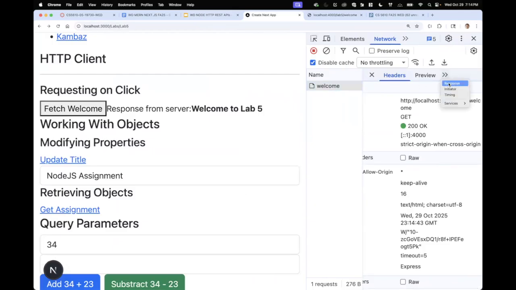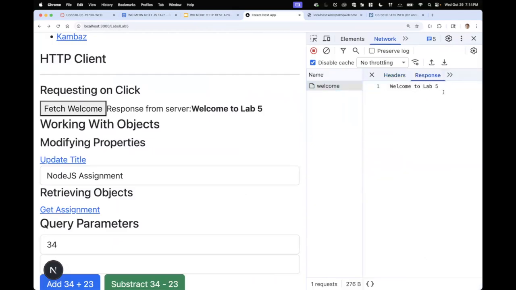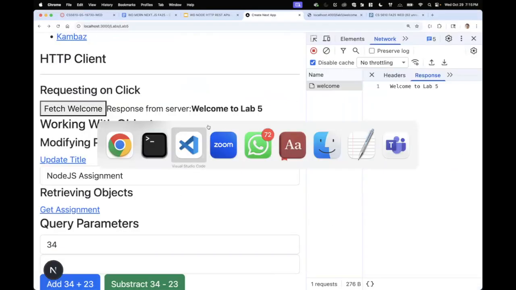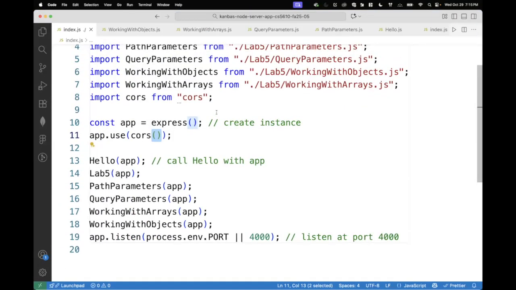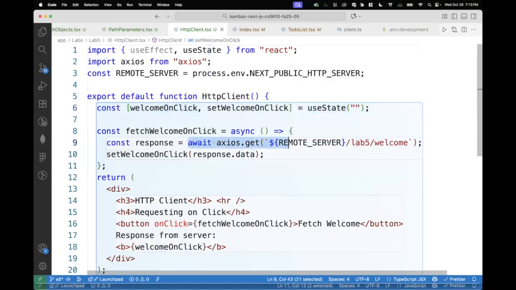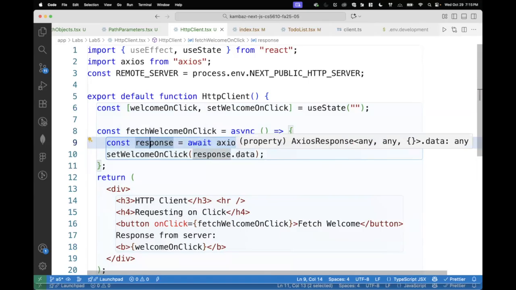We would see in the response, it's the welcome to lab 5. We caught it, right? We got a hold of it right here in the client. This is the request that went out. We caught the response, and the data, the actual text, whether it's a string or an object or anything, is available in the response.data that comes back from the server.